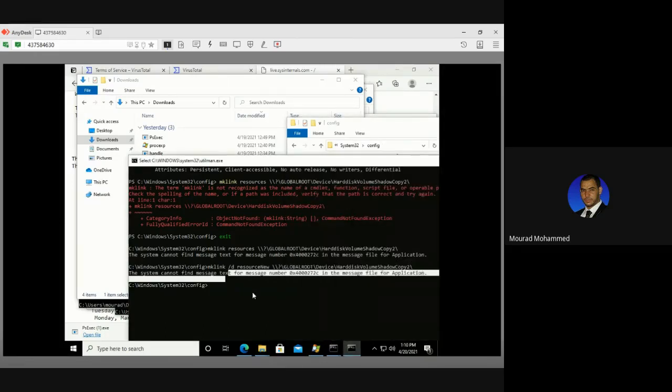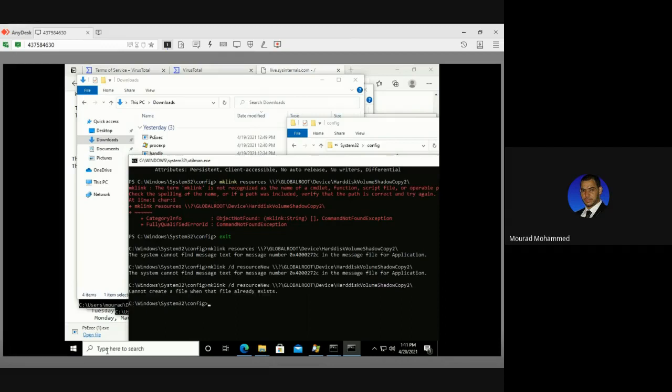Not yet created. Okay, mklink /D. It already exists, it said. So it means it has been generated, but I'm not able to see it.